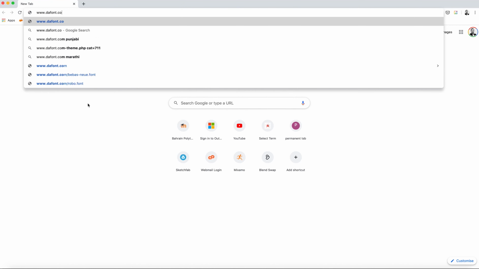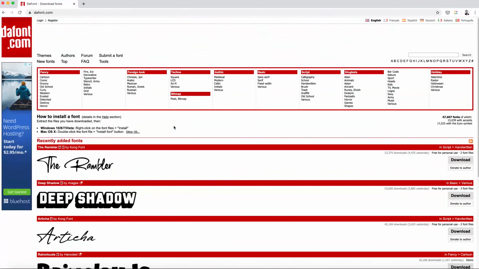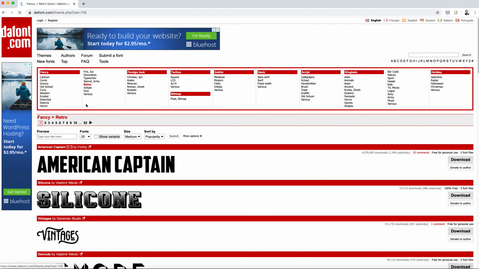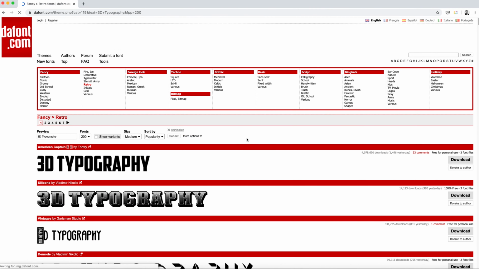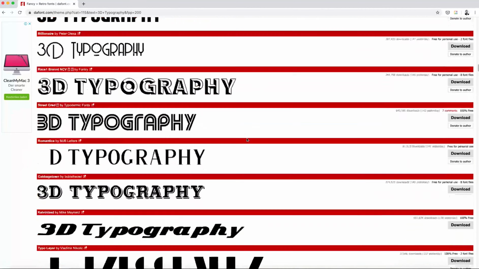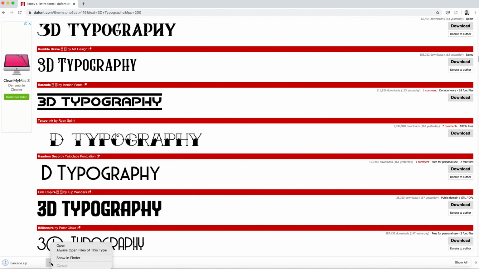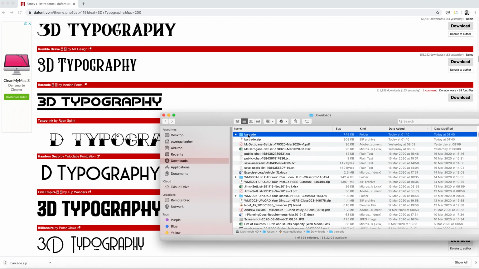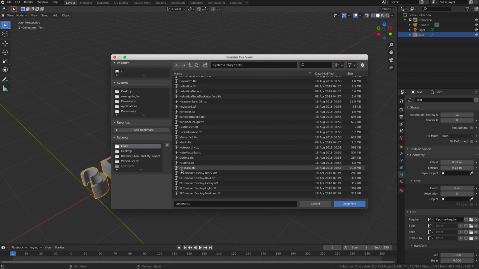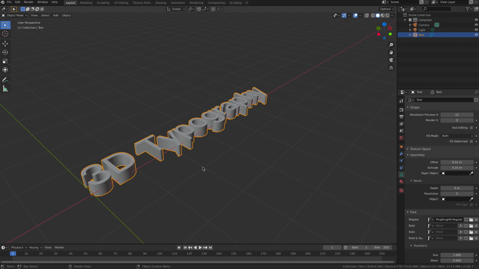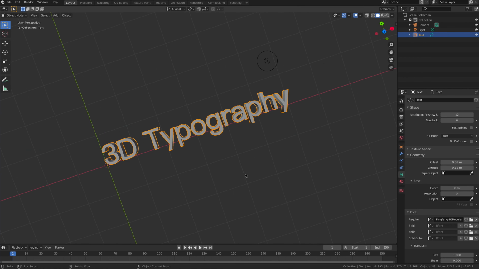You can also download and use countless high-quality fonts for free from many websites, but one that I would recommend is dafont.com. That's DAFONT.com. And those are free and available for use in various projects. You can add and manipulate in Blender any font that you have installed on your computer.